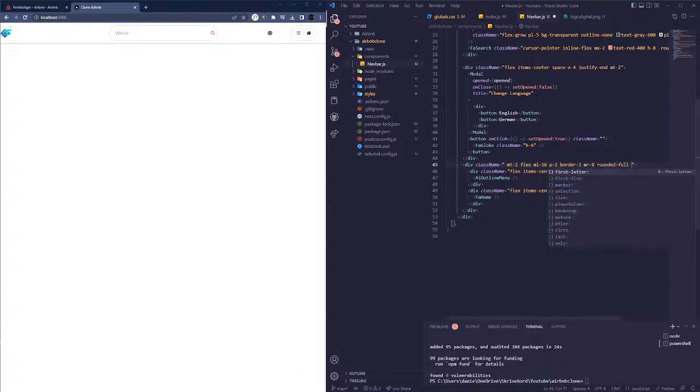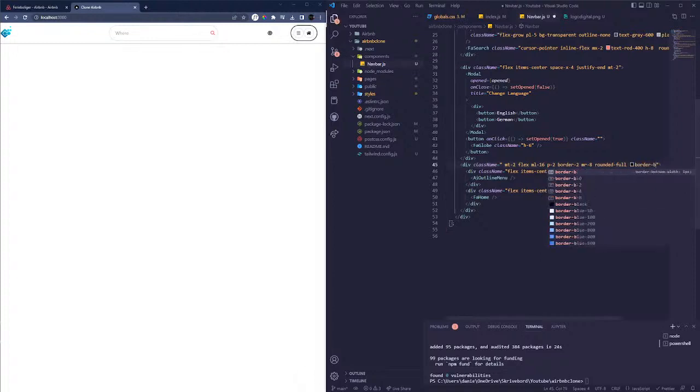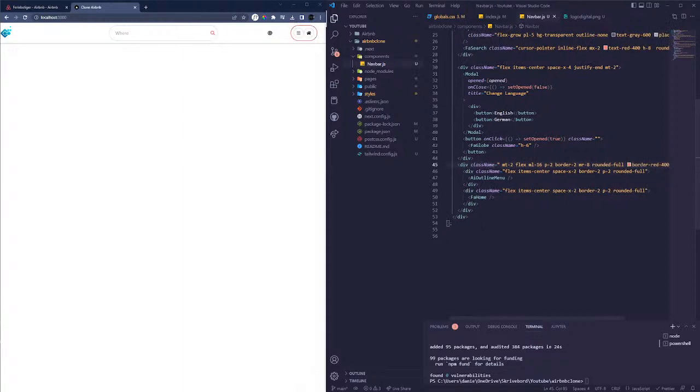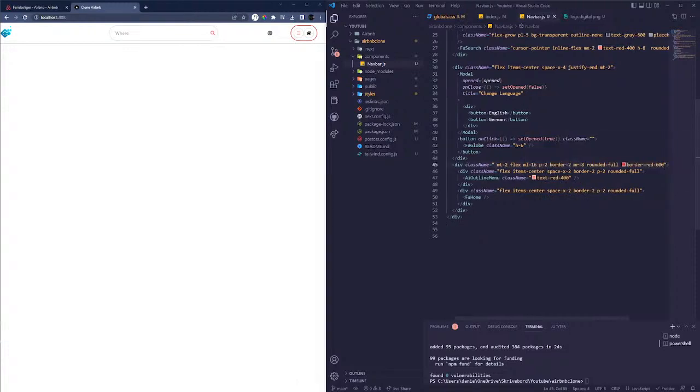And then say border black. Or maybe this red one, that would be cool. 400. Let's give these menus, this one a class name, and then say text red 400. 600, that's the Airbnb. Yeah, this is fine.